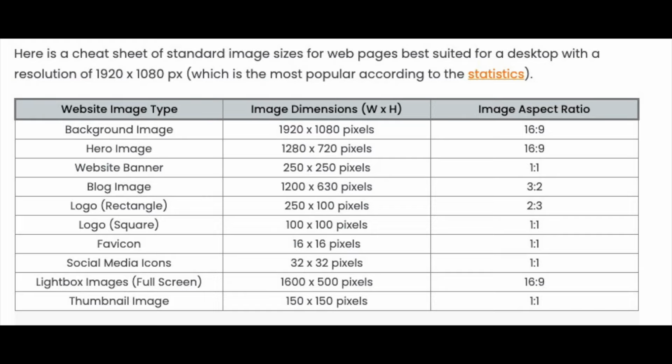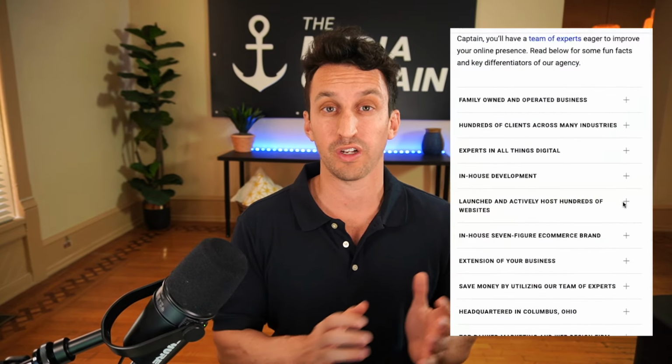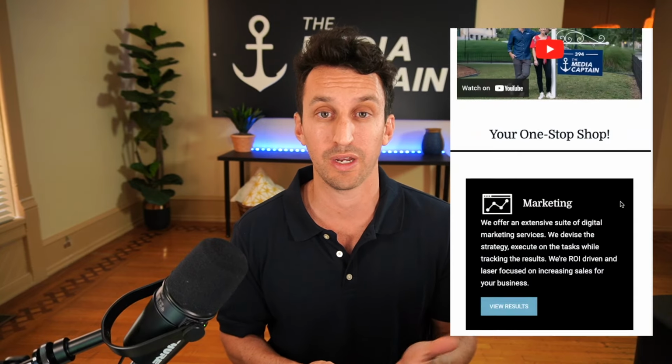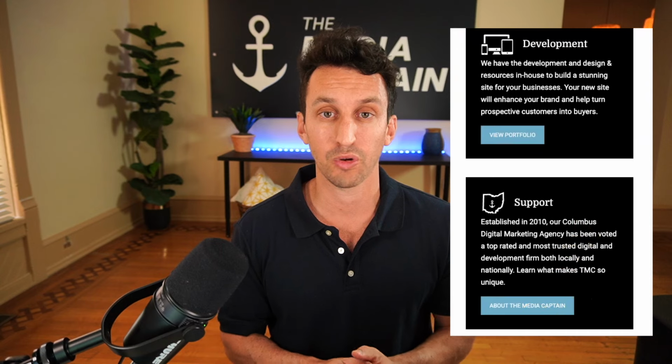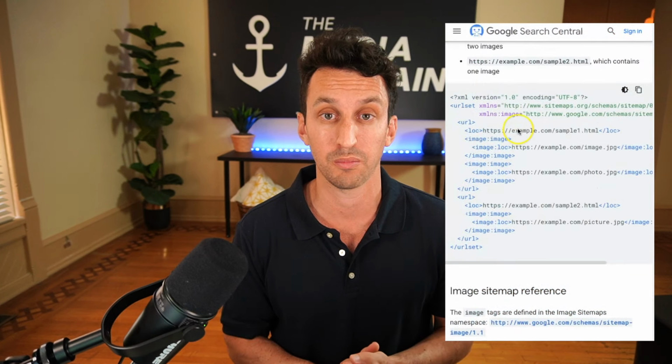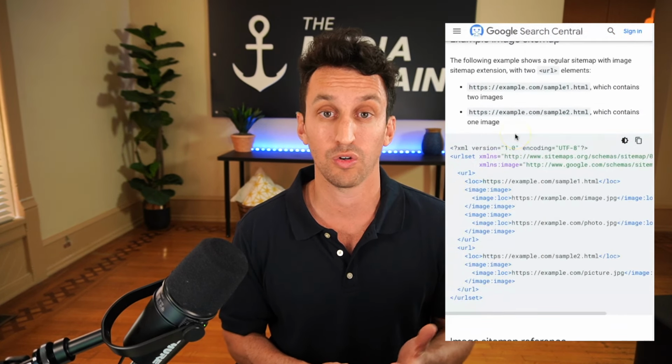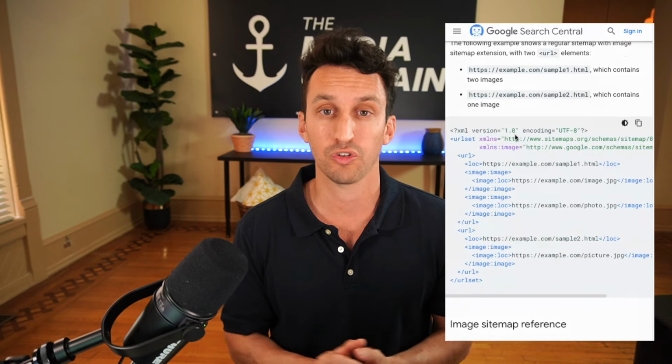You want to make sure that you are defining your dimensions and that the image sizing is appropriate. For a blog, a 3:2 ratio typically works best on that type of post in terms of how the blog is displayed. So you don't want a really large image where the width is way too long on a web page. You want it to look clean and crisp, and there are standards and dimensions behind that. Don't forget, you want your images to look good on mobile. A lot of people focus on desktop at first, and then they forget to see how an image appears on mobile. Is the text legible? You just want to make sure that it's a good mobile experience for your images. Also, there is the availability to submit images to your sitemap. That's going to tell Google to obviously index those photos. So make sure you do that as well.